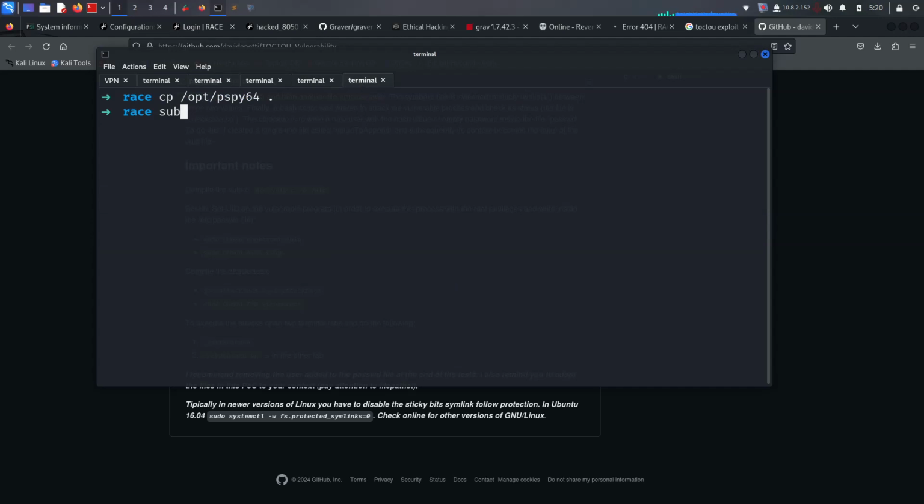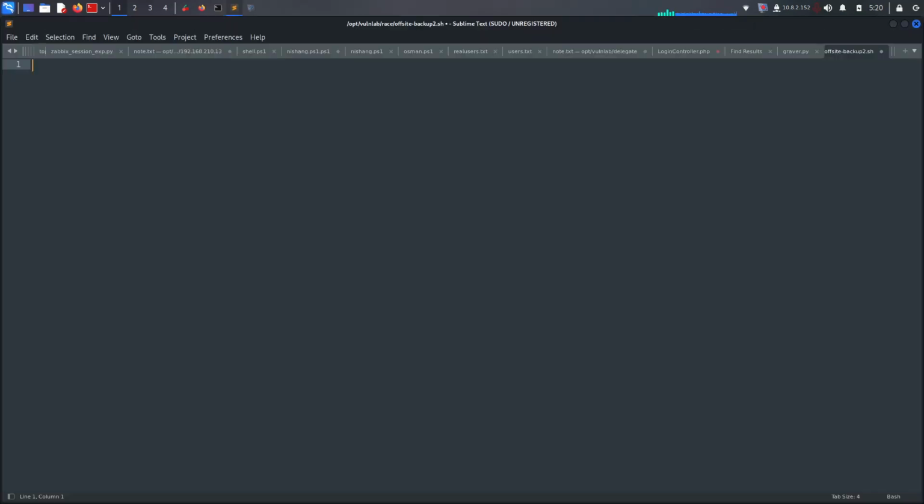So in Sublime, let's give it offsite backup 2, and the same thing with backup 2. So we have to be using these methods.